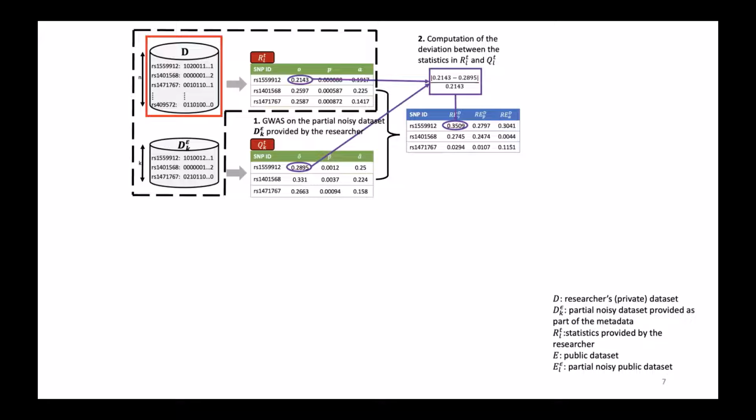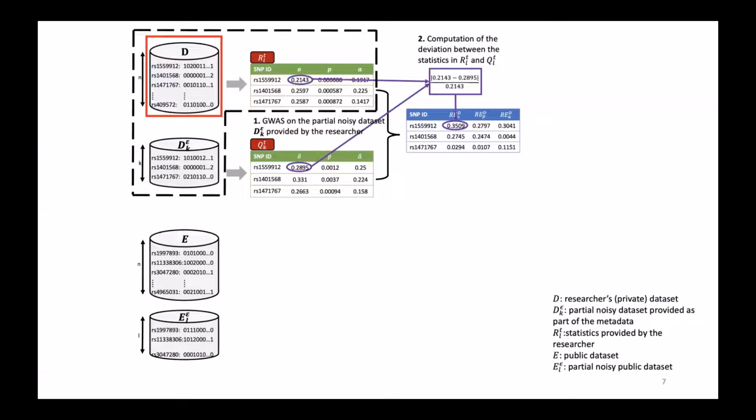Our main assumption, which we validate in the paper, is that independent of the phenotype being studied, the distance obtained between the statistics computed over D, D epsilon, and D follows a similar trend for different datasets for a given epsilon value. To utilize this, the verifier computes the expected distance by using a publicly available genomic dataset E and its noisy version E epsilon, in which each data point is obfuscated using randomized response to achieve LDP.